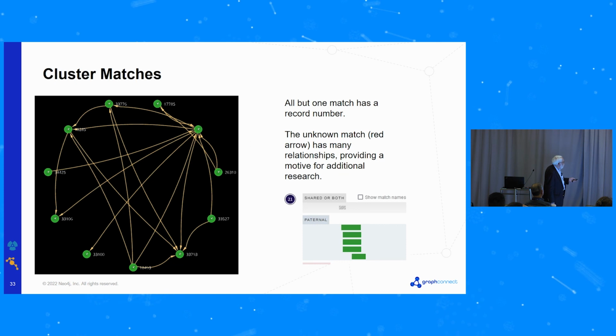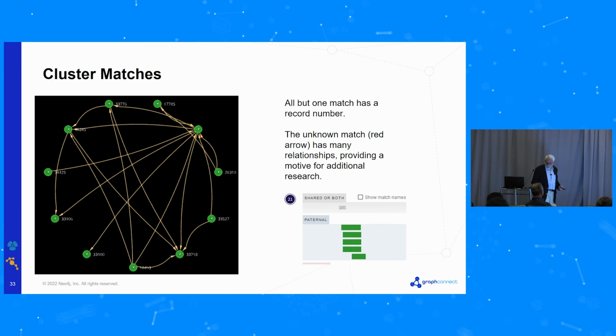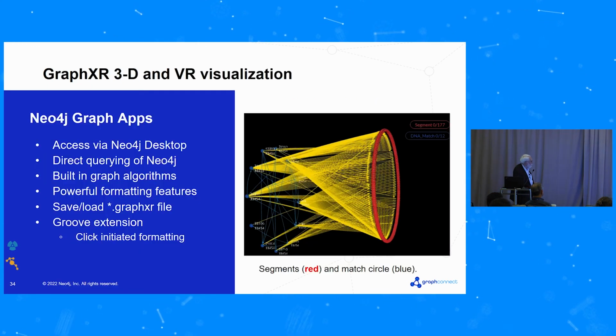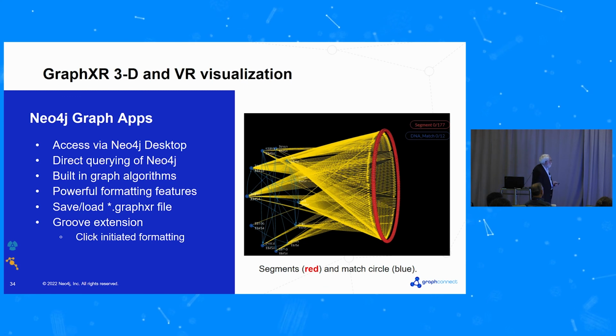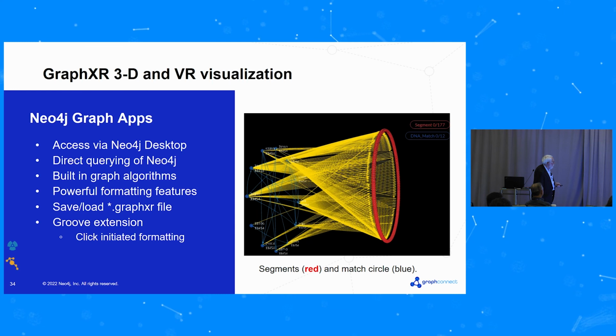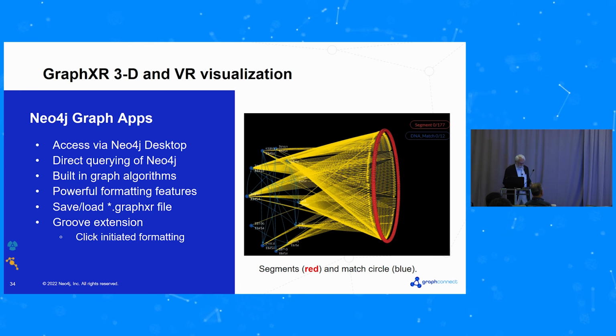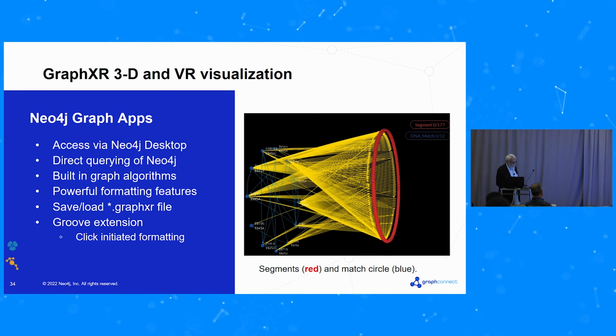So here's an example of a DNA circle, and I want to point out here that most of these people have a number, which means we know who they are, but here's one who doesn't, and this is where you get to the actionable information. This person's obviously going to be interesting to you because it links up with a whole lot of other people in your analytics. And you can then take that and put it in other different formats, and this is just another rendering of what you saw before. These are actually quite easy to do, and with GraphXR, they also have built-in algorithms for community detection and things like that.